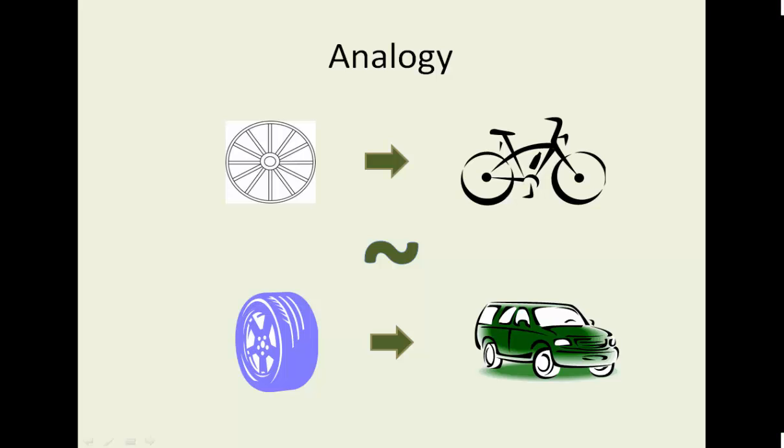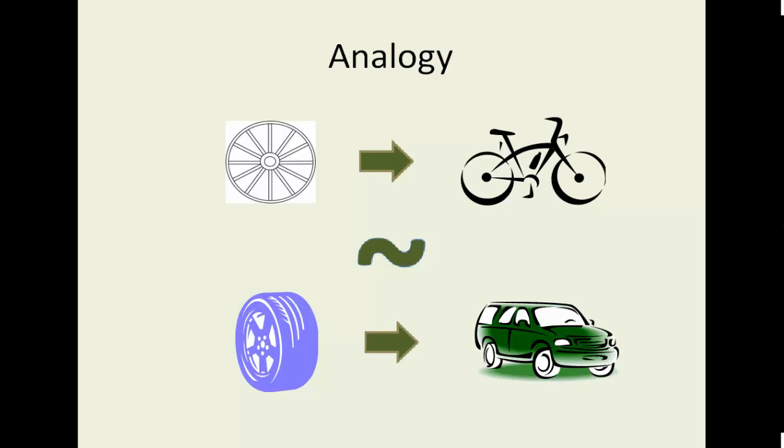You are trying to find cases whose facts are similar to your own case and should be controlling. We call that reasoning by analogy. For example, the wheel of a bike is substantially similar to the wheel of a car.